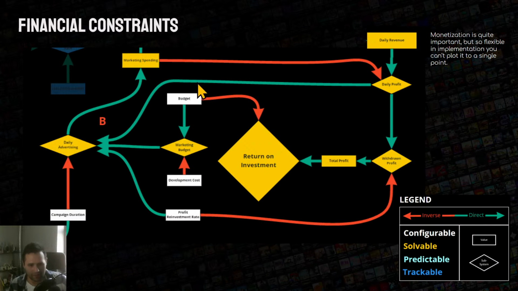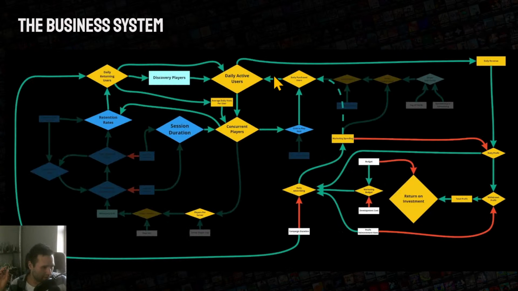But that's another issue. So yeah, the more you advertise, the less profit you have, and the less profit you have, the less you can spend back on advertising. And so this kind of pushes you to a point of optimal advertising, which you can solve for. And I believe that is coming up.